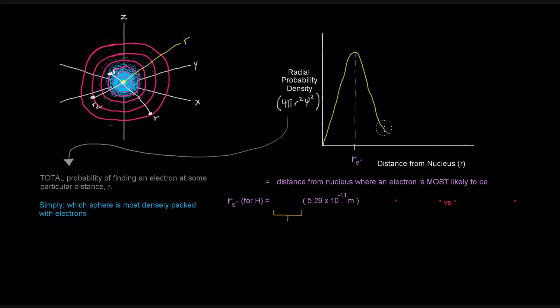And the reason why is because at a certain point, your r is going to be so far away that most of what you're talking about within that space is just empty, and the probability density is really low as you get further and further away. So the radial probability density includes more empty space and less electron-densely packed space. So the idea here is that there's a certain distance r, r sub e-negative, or r of the electron, and that is the distance from the nucleus where an electron is most likely to be in that region, or that's the distance from the nucleus where an electron is most likely to be.